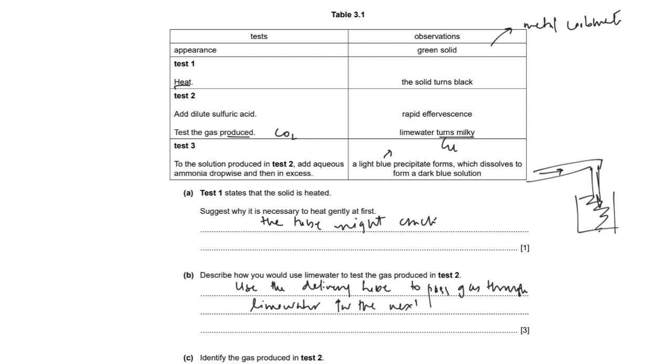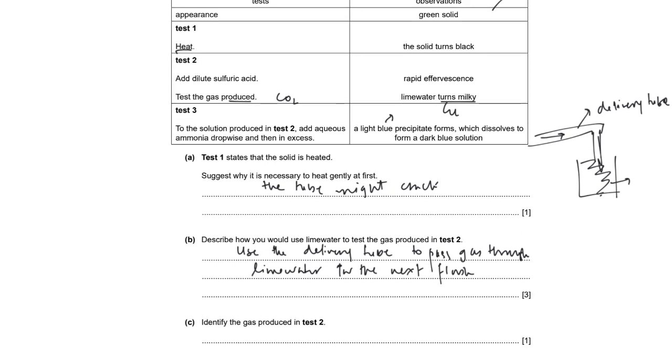You can also draw a small diagram like I did, and you can tell them like this is the delivery tube, give them a basic idea what exactly you're trying to portray here, and this is a flask. I mean, this is a very poor depiction. You can draw a neater diagram. You can draw a conical flask. You can draw a flask like this, dip the delivery tube inside, and you will see that this is the gas, and this is the delivery tube, and this is the flask.